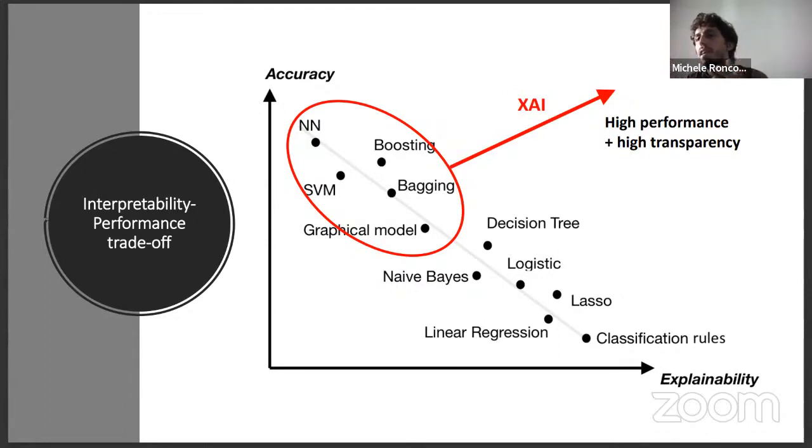It's just to give this qualitative idea that there are deep learning models, or models with a lot of parameters, which are very accurate but very hard to understand. And on the other hand, there are simpler models, which have much fewer parameters in general and are much easier to understand and explain. With explainable AI, the goal is to push these models with high accuracy into the top right part of this graph, where we have both high performance and transparency of the models. So that would be, in some sense, the goal of explainable AI.